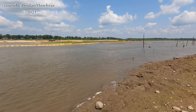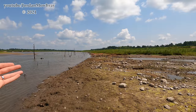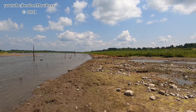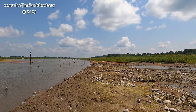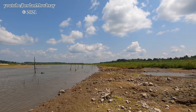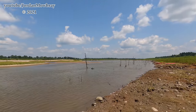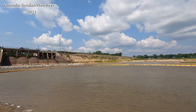The water level out here is actually pretty low right now. Normally it would maybe be up another foot, possibly 2 feet, but this is a river, so it fluctuates with how much rain and water flow we're getting through here. We haven't got a lot of rain this week. About 2 weeks ago, we did have a large amount of rainfall though. So that's why things are a little bit low right now.